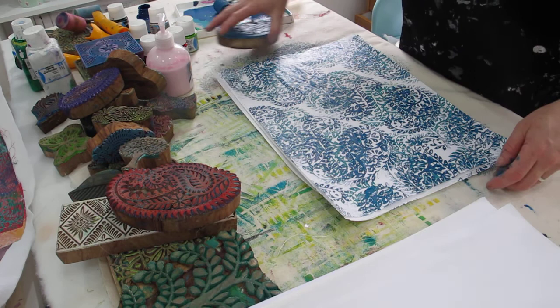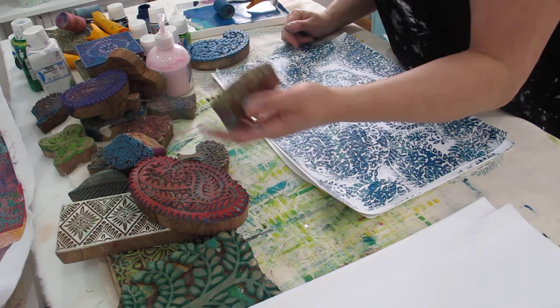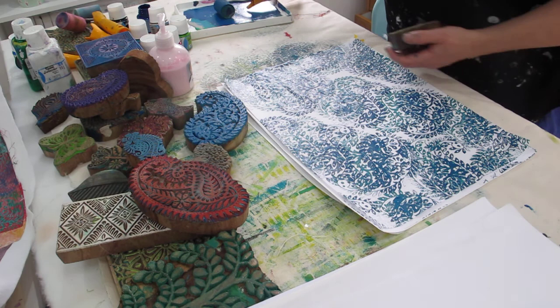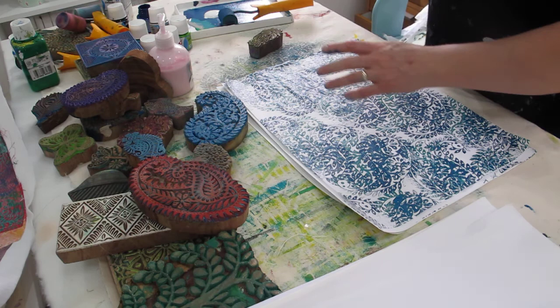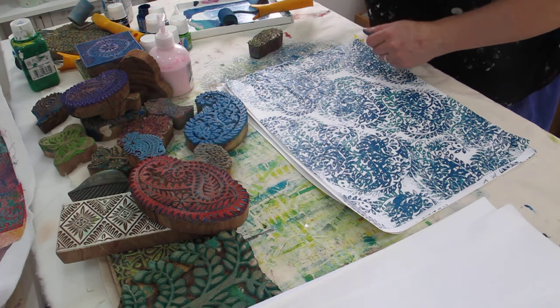So I think I'm going to take one of the smaller ones, which is a patterned leaf, and I'm going to change my colour a bit by adding white. I'm still going on the same palette here. I might change my roller, because that roller is very full of paint now, and it's going to struggle to get a lighter colour with that, and I would like some lightness on this now. Am I going to change my block? No, do you know, I'm not. I'm just going to stay with the same old jobby.